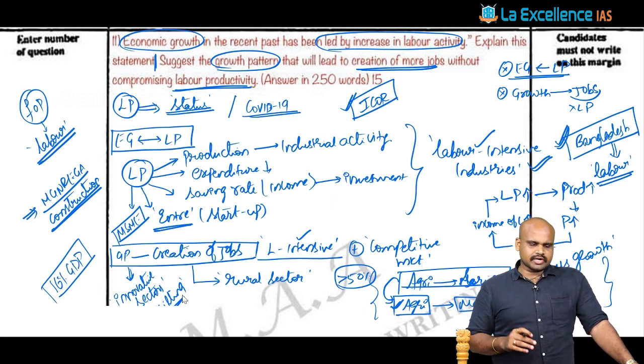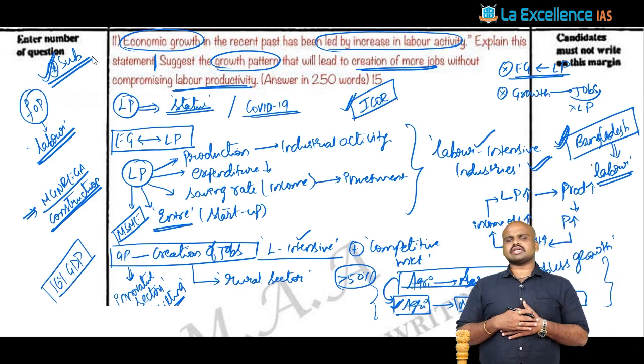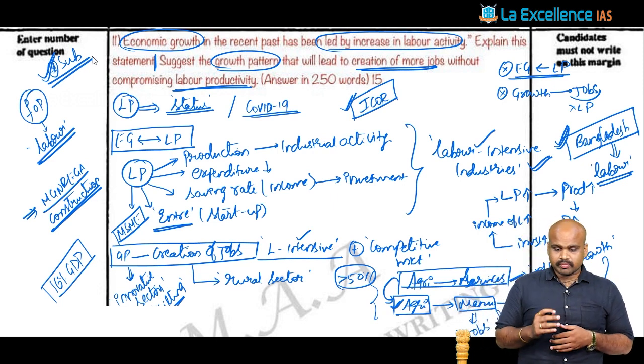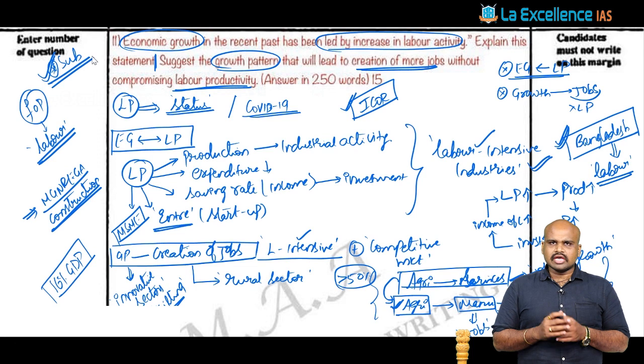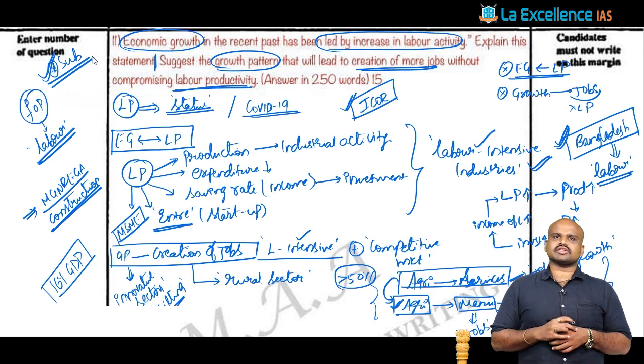And please remember, my dear, whenever you are writing an economy answer, you have to substantiate it with data. You have to substantiate it with data at any cost. There is no compromise with respect to substantiation, because economics is all driven by data. That is what is supposed to be understood whenever you are writing an answer in the economy.